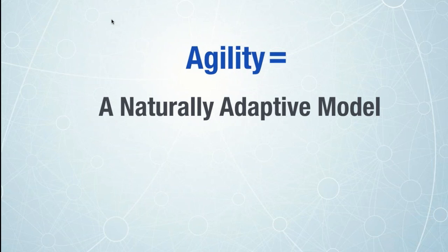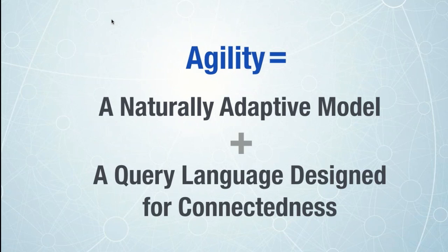The second thing that contributes to agility is the query language that we've developed with Neo4j. We've developed a language called Cypher, which is what's called a declarative language. So you don't need to worry with Cypher about how the data is organized. You ask a simple question using a simple language, which is as like SQL as we can make it, so it's familiar for people, but does have some special facilities for pattern matching. And it's a business level query that you design.